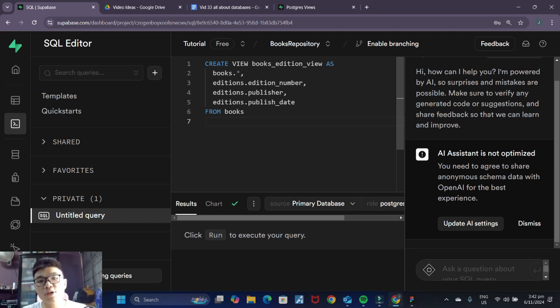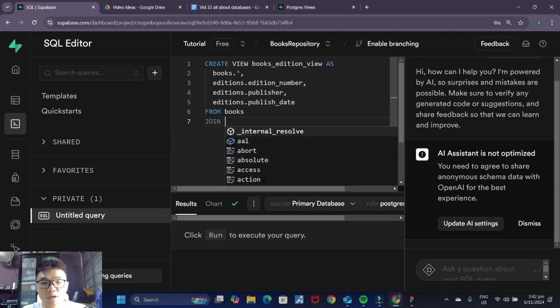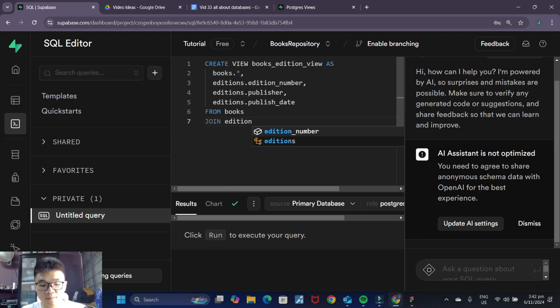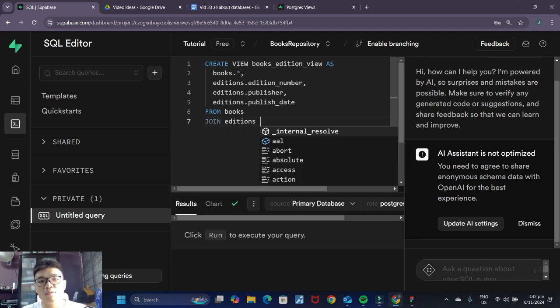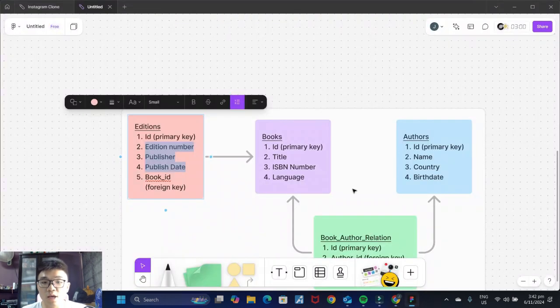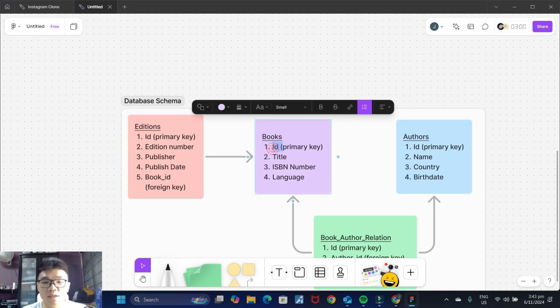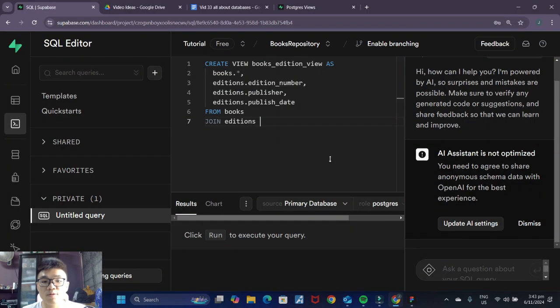And now, since we are joining two tables together, we then want to give the keyword join. And now we need to specify the table that we want to join to our books table, which will be our additions table. But that is not enough. We also need to give a condition to join our tables on. And this condition will be where our book ID is equal to the ID column inside our books table.